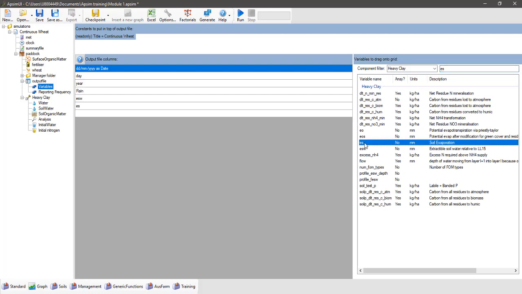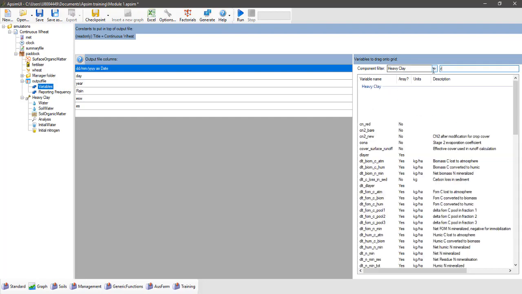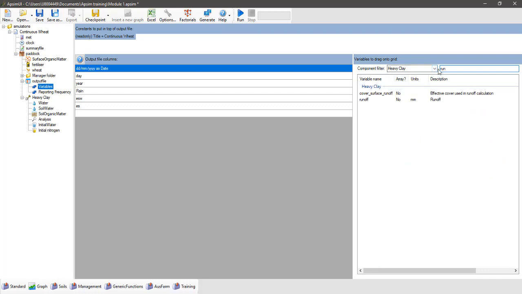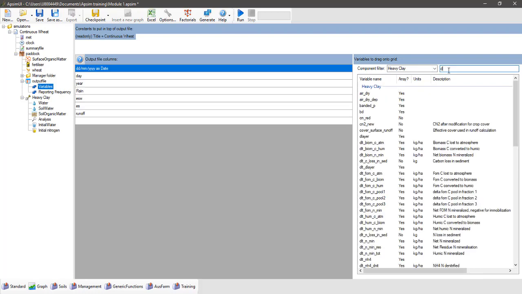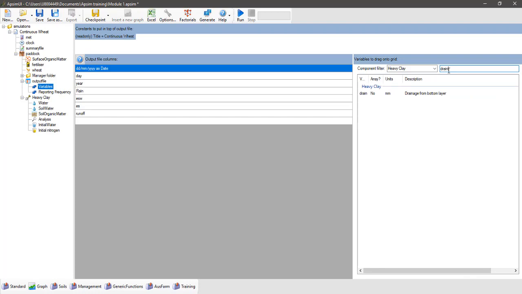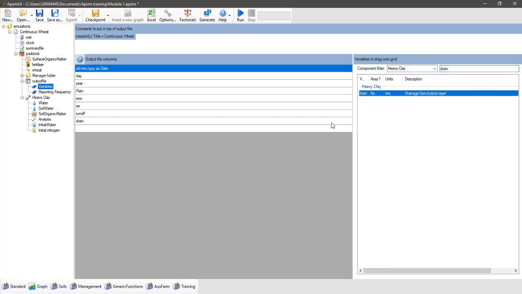Double click on that and add that to our list. We also want one called runoff. So type run into the search bar, and we get runoff, so double click on runoff. We also would like drainage, so if you type drain, we'll get drainage, that's our drainage from the bottom of the soil.